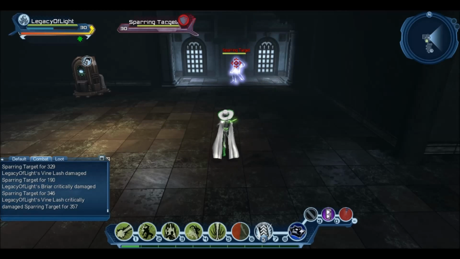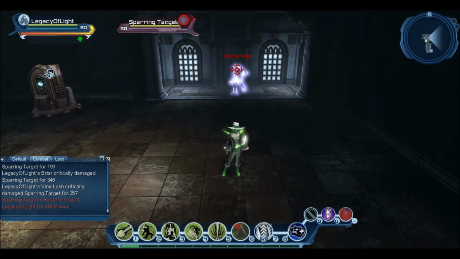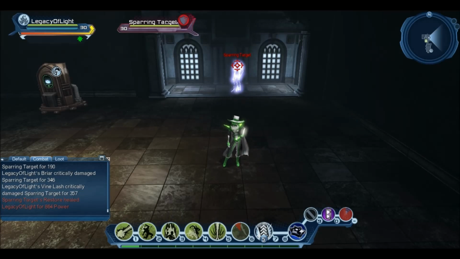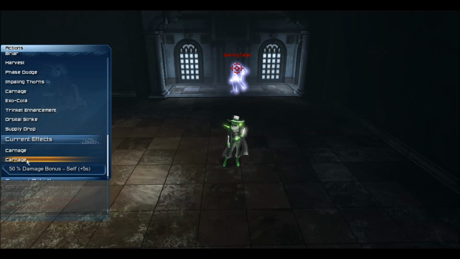As you can see, the reason why this loadout is called Full Harvest is because it gets the full use out of Harvest. So I just called it Full Harvest. And I will show you why Carnage is in the loadout. The superchargers for nature themselves are pretty bad, so we use Carnage as a buff for us and other players. So let's pop Carnage, and then go to the actions, and we'll scroll down and have a look at the buff.